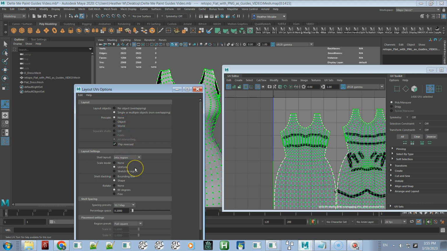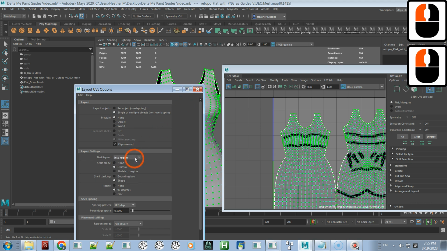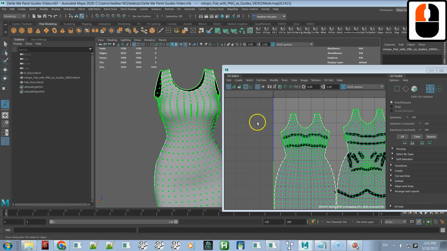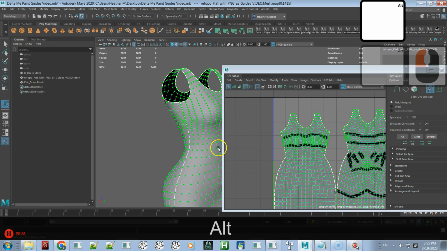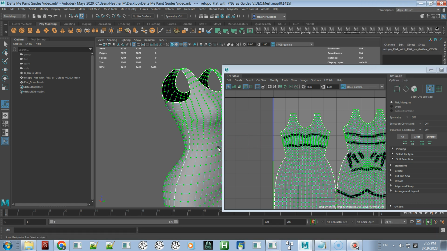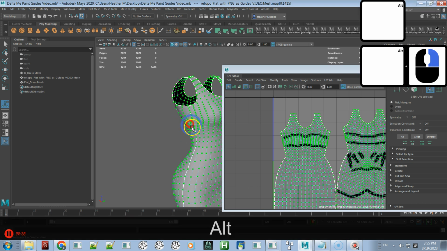But it might be prescale to world. I don't think it's this one. But anyway, it will update the UVs so that when you transfer the shape again using the UVs, it won't snap. So if I were to relax it and transfer the shape again through the UVs from the original one, this would all pop right back into the place where it was before.